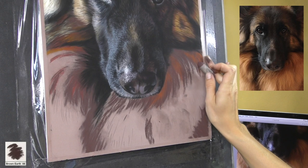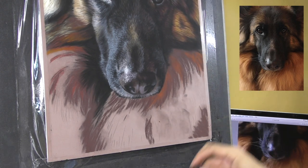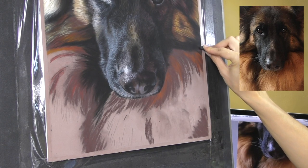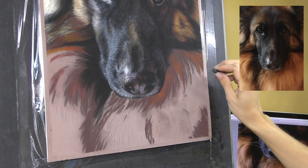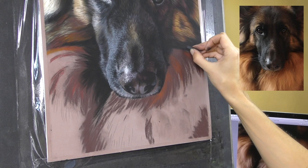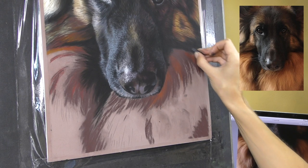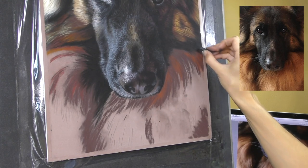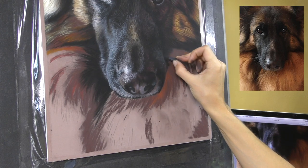And this is pastel mat paper that I'm working on. Normally, for a lot of my pet portraits, I'm often working on Hanimal velour paper, but recently I've started to really enjoy the extra detail that I can get on pastel mat. And it's not that I'm always going for extra detail. I'm not really that hung up on getting every single hair in the right place. And with this piece, I really tried to introduce lots of vibrant colours through the fur.